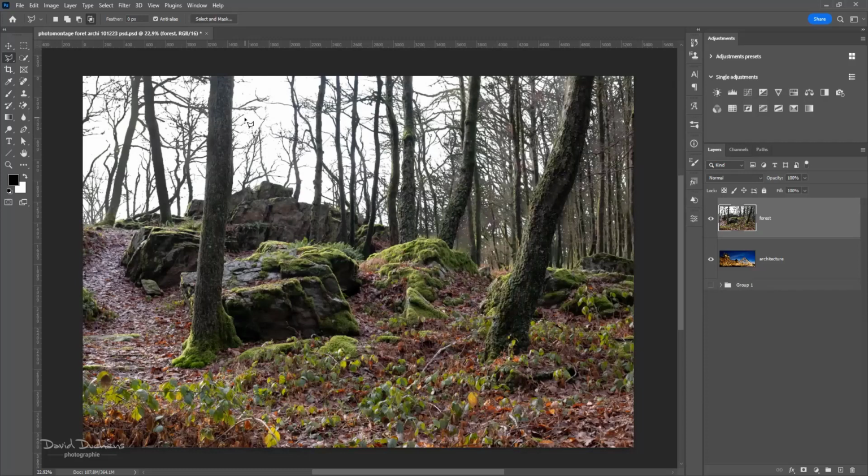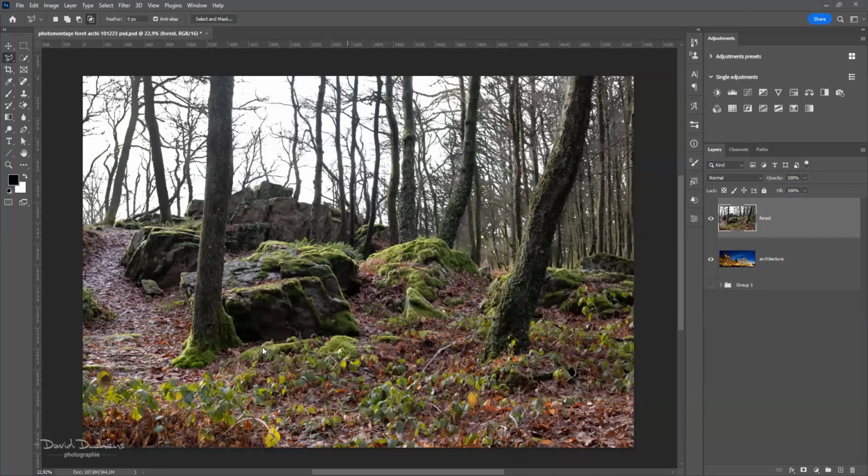So it could be an idea to remove the sky and put something else behind. I will show you one example before we start, to give you a more precise idea.